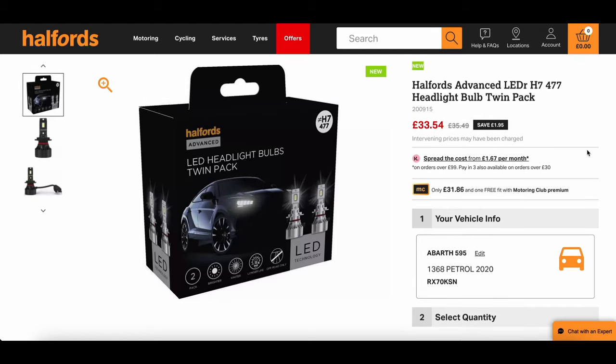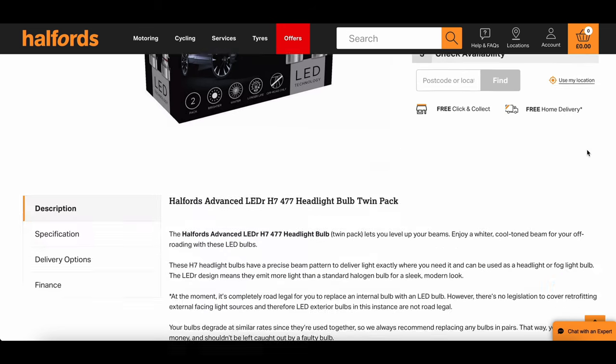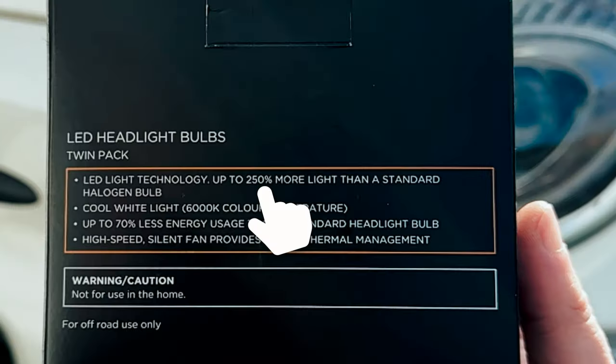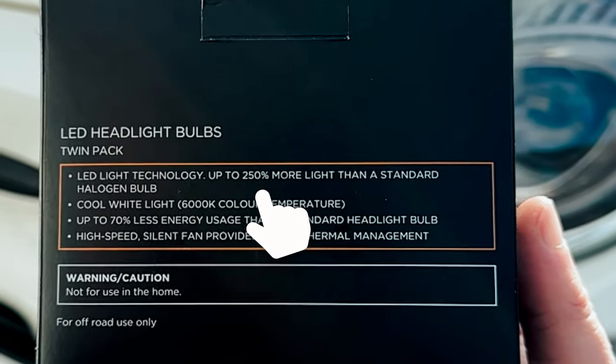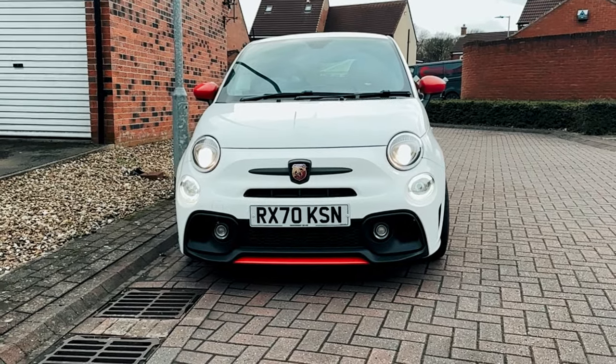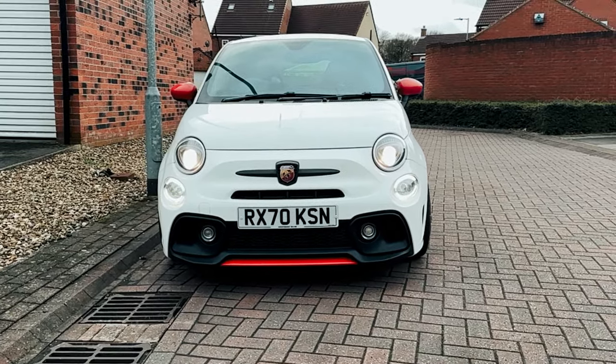Now, expectations are pretty high, because if we visit the retailer website and take a look at the specifications for these bulbs, the retailer is promising up to 250% more brightness than our standard bulbs. And if we just take a look at the front of the car and the amount of light that's actually coming out of them, that's pretty much not going to be hard to do.